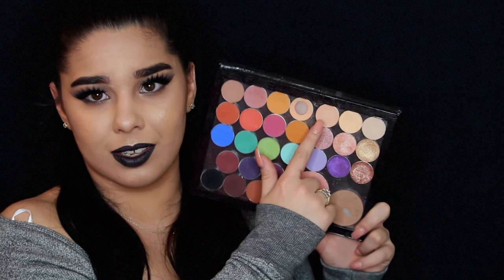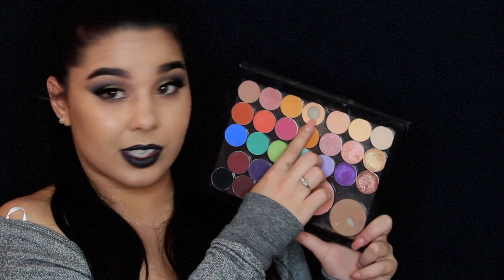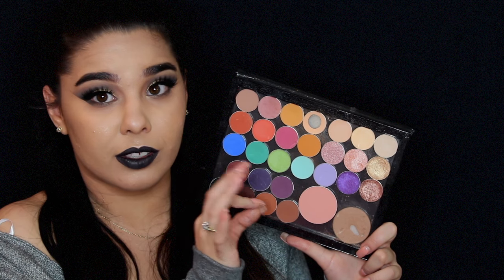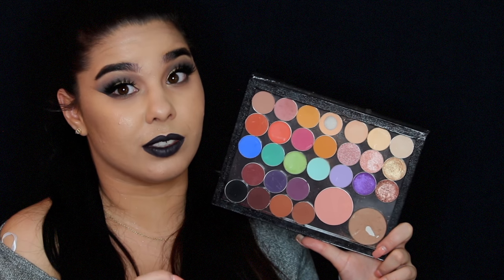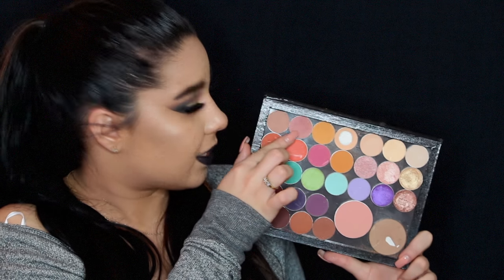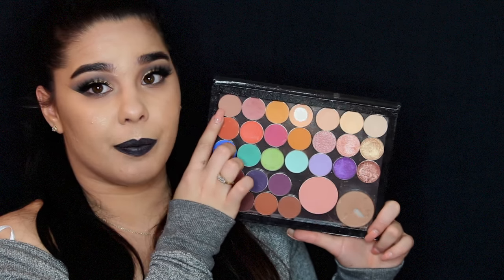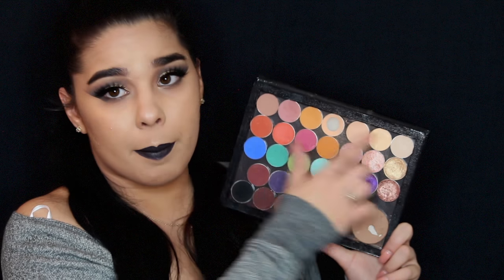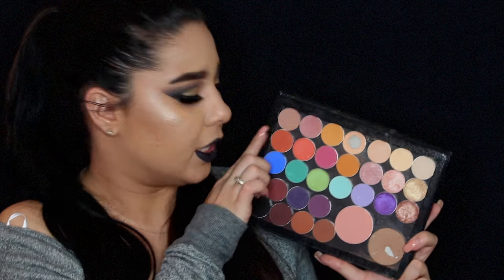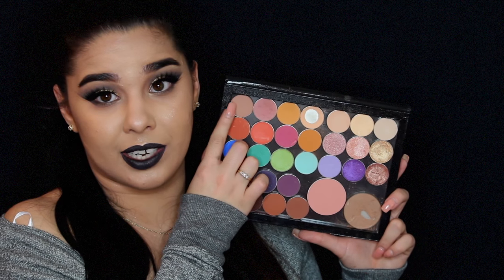Peach Smoothie is my favorite shade. If I have to choose one shade, I will choose Peach Smoothie. It's the perfect transition color — it's like a peachy color and I use it for absolutely everything. This over here I think is Chickadee. This is Cupcake. All of these are from Makeup Geek, unless I say otherwise — there are only a few non-Makeup Geek shades in here. This is MAC Soft Brown over here at the end.